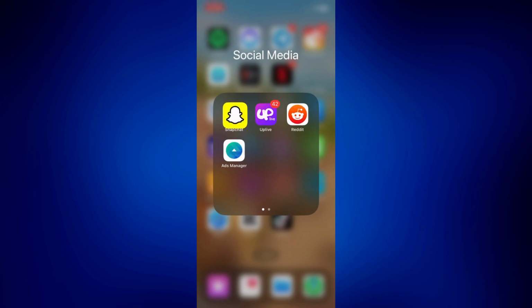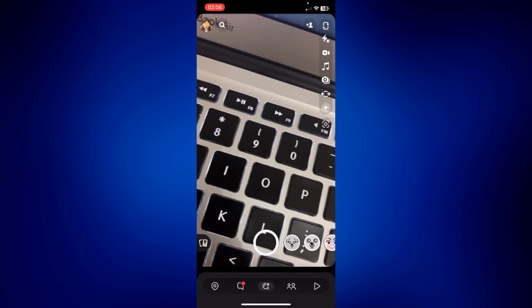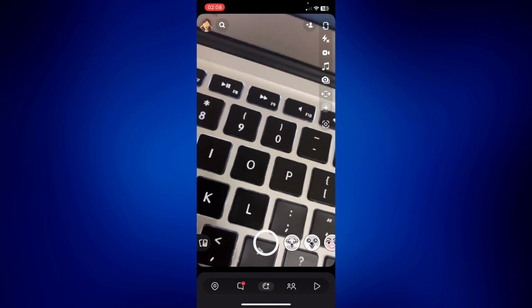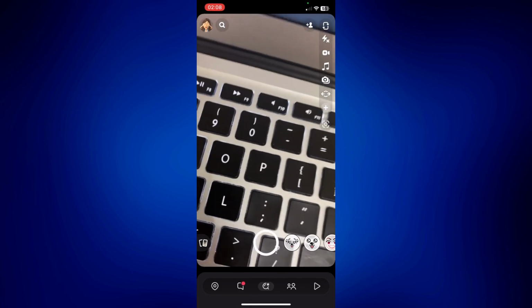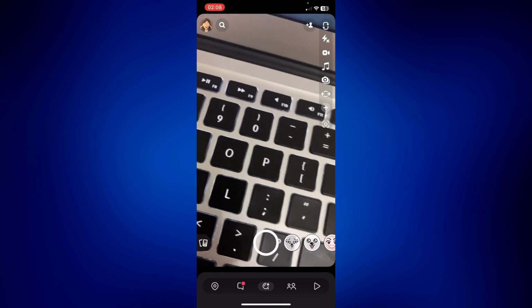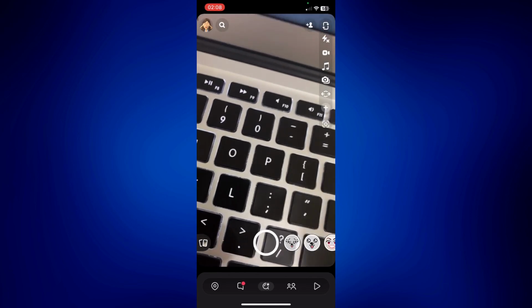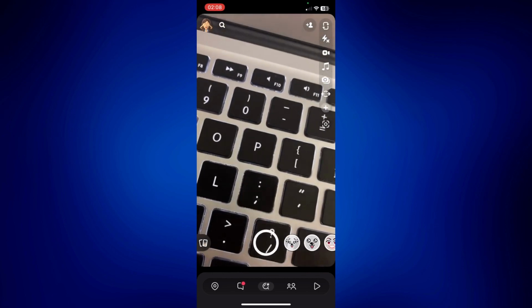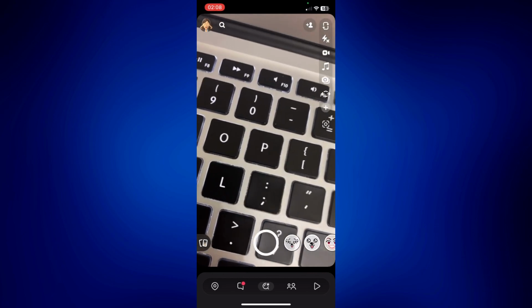And before we begin, as you know, there are different kinds of snaps. Could be a snap you send to a friend, or it could be a snap you receive from them, or it could also be a snap you post on your story. But among all of those, there's actually only one snap you can automatically save, and that is the ones you actually post on your stories.